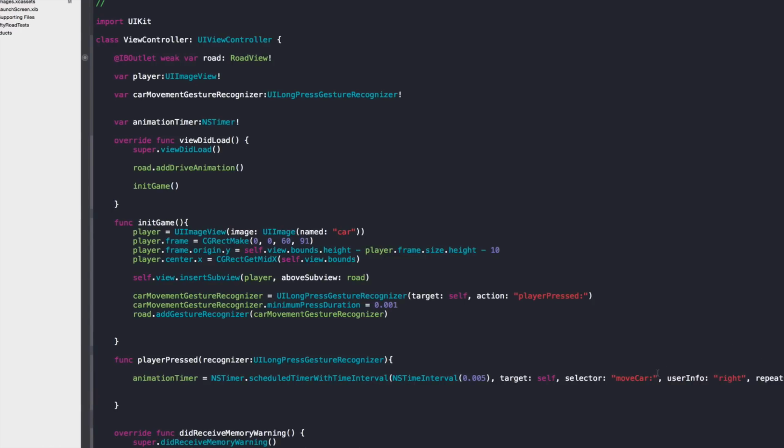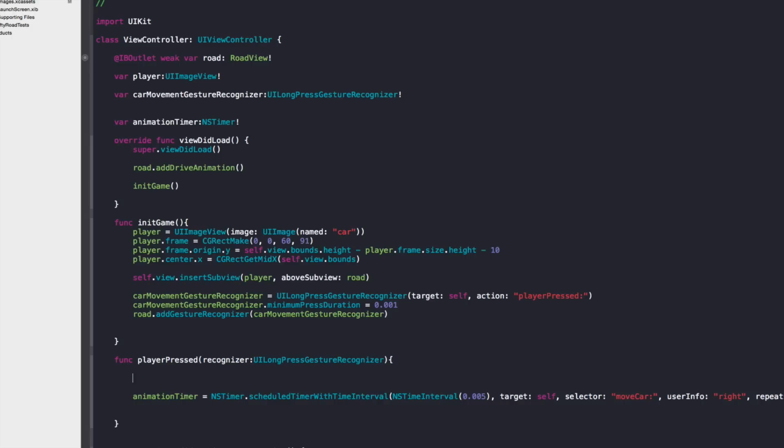And therefore we will simply use an if statement and use the recognizer state to discover when actually we should perform an animation, and the case is that we should do that when the gesture recognizer began recognizing a long press.